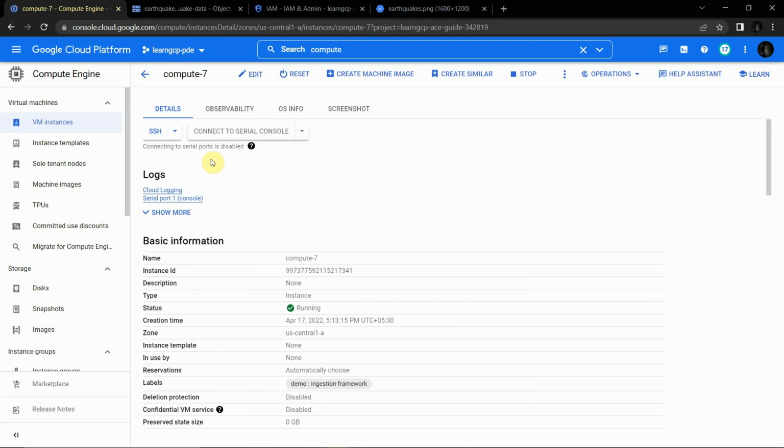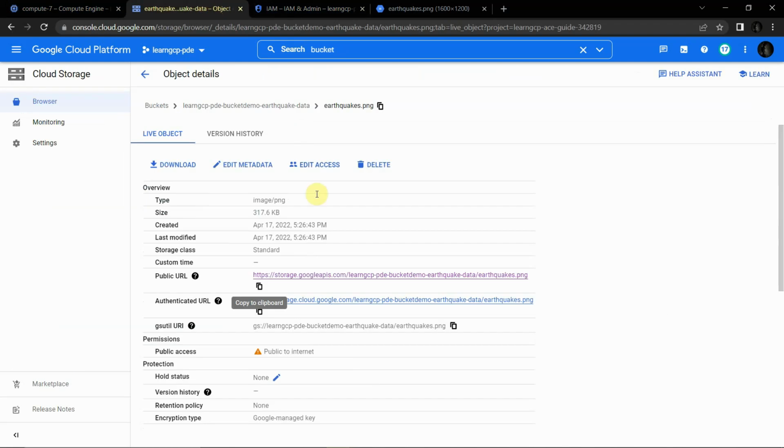So that's it for today's video. I hope you learned something new out of it. As I told you earlier, the main objective is how to build this ingestion framework and how to store or save the data in a GCS bucket. That was the main objective. The shell script and Python script were not part of this video. I just used what already existed in Google Cloud Platform. I hope you learned something new from this video.